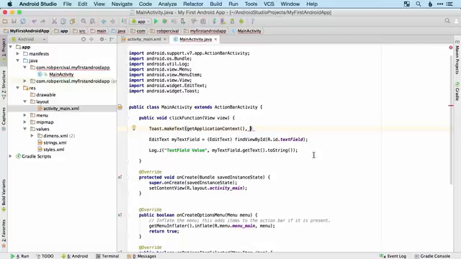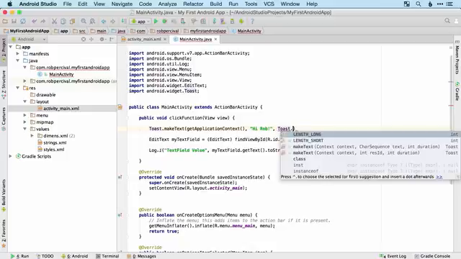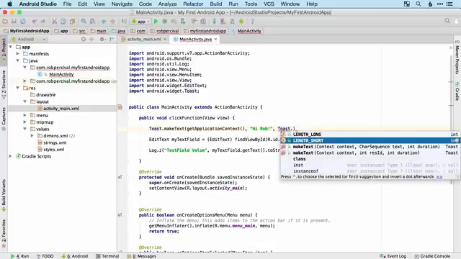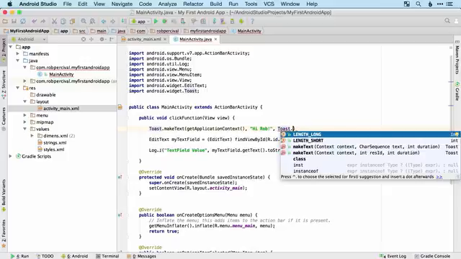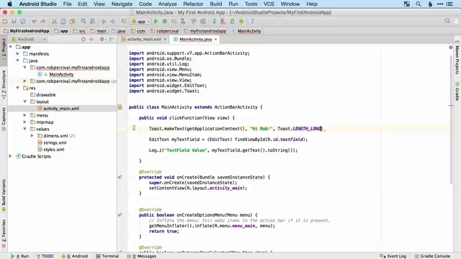The second is something that makes a bit more sense, which is the actual content of the message that you want to display. So I'll go for a classic "Hi Rob." And then we just need to decide how long we want it to display for. And there are two options. We can use Toast.LENGTH_LONG or LENGTH_SHORT. And length short tends to be about 2 or 3 seconds, and length long is more like 4 or 5, depending on the precise phone that you're using. So I'll go for length long, so we've got a little bit longer to look at it.